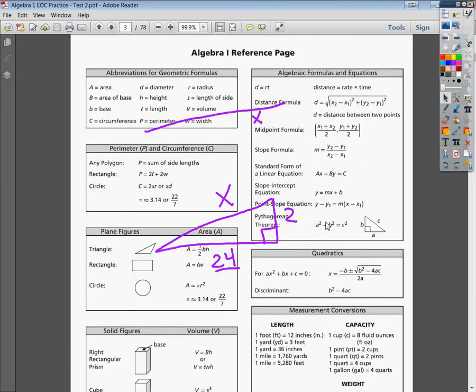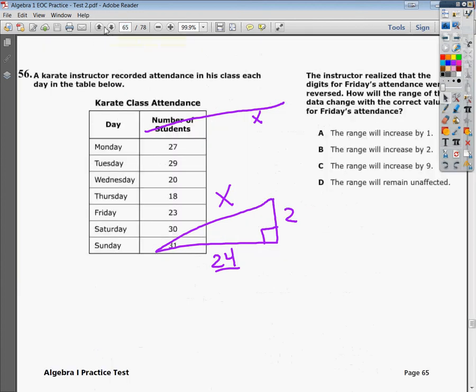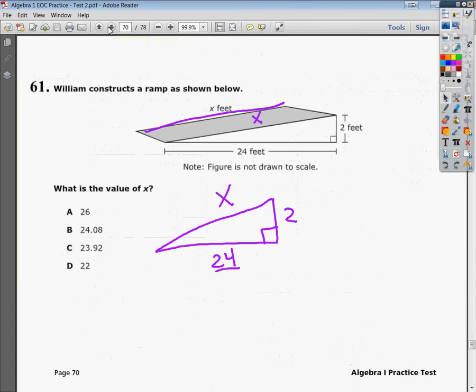So here's the Pythagorean Theorem. Anytime you have a triangle, it's a right triangle, and you're looking for that third side, you're going to be using it. Now I'm going to try to get back to the actual question. I fell a little short there. Sorry about that. If you know me, you know that I am short, so it works perfect.